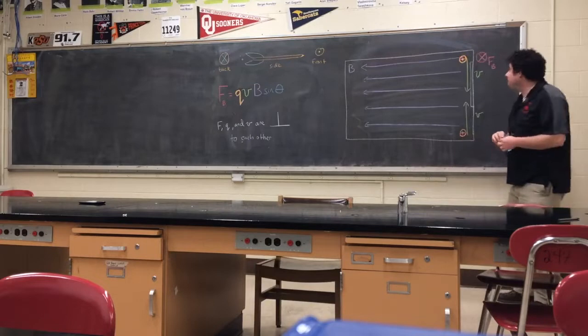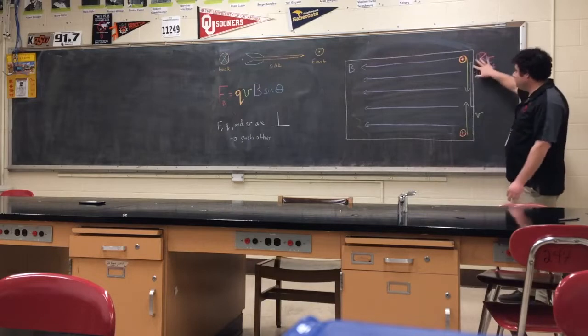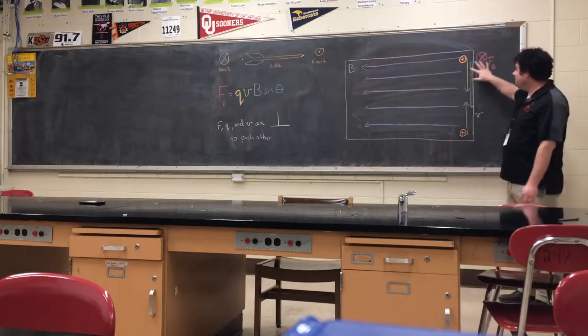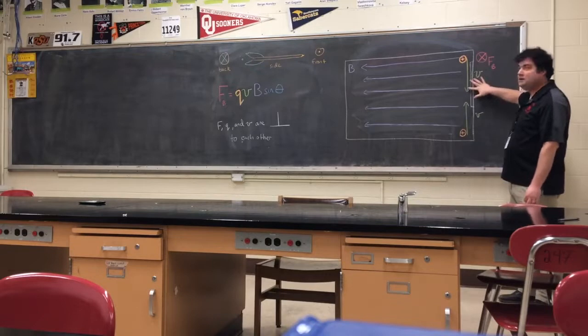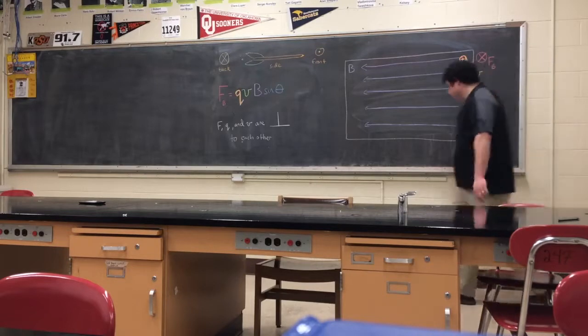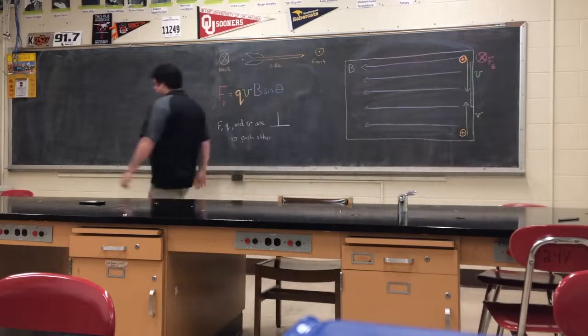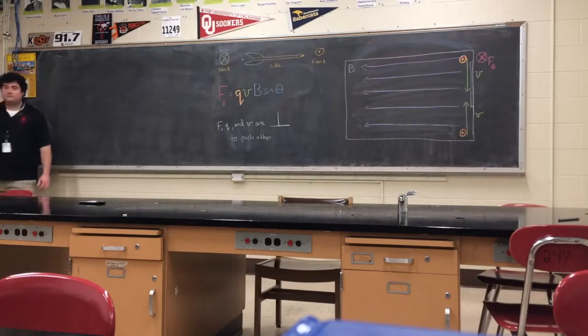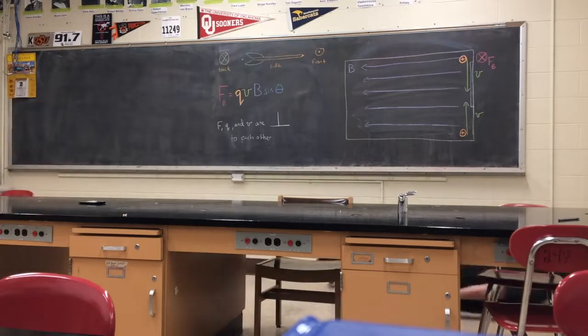So let's act that out. If this white thing is the chalkboard, I'm going to start at the other end, and I'm going to run with this velocity. And me being a positive charge, I should experience a force this way, which is down. What would that look like? All right, here I go. I got sucked into the floor by the magnetic force, and it hurt.